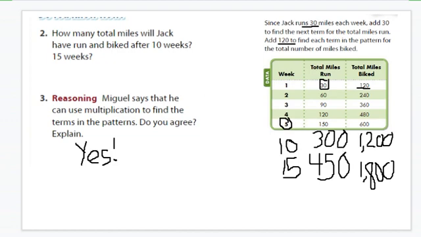Now, we already found the relationship for this data chart. We said that it was always 4 times bigger. So you're dealing with a lot of different things here, you guys. You're dealing with the relationship between the 2 different things, whatever those might be. In this situation, one's running and one's biking. You're dealing with the different rules. You're dealing with the relationship between the 2. So how many more miles run or how many less miles run versus how many miles biked. So this should help you with your classwork today.